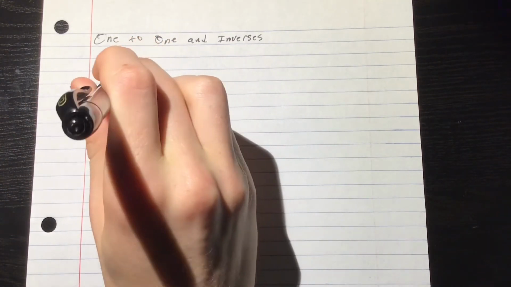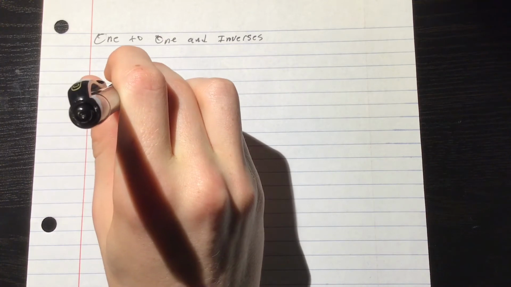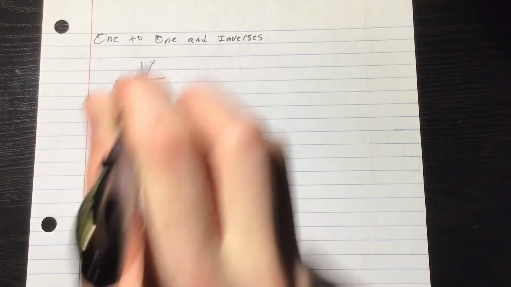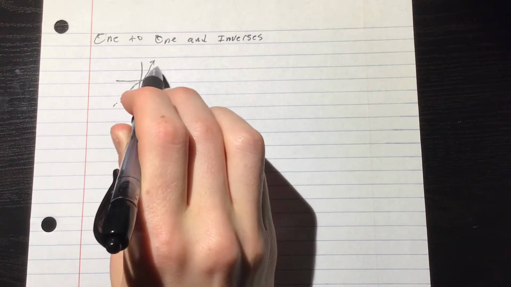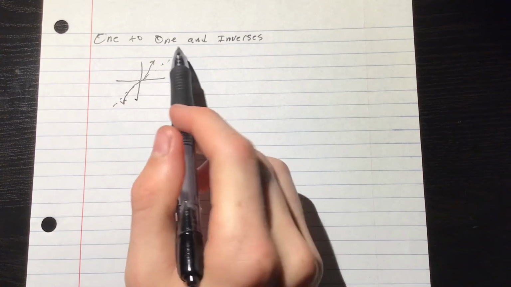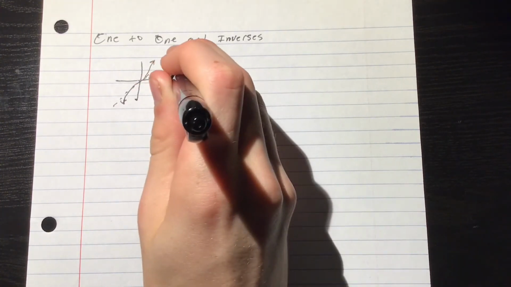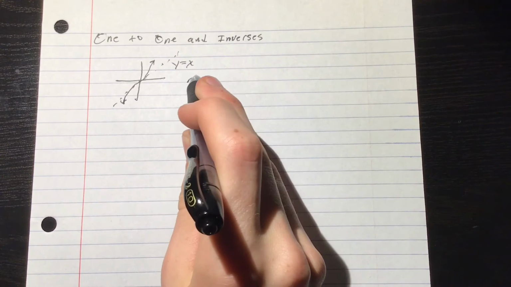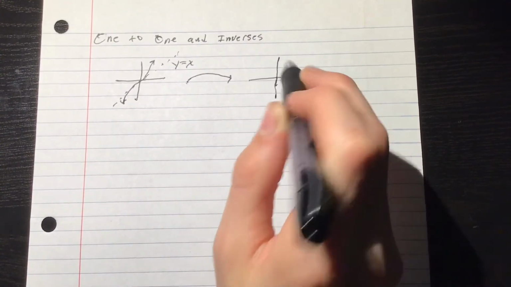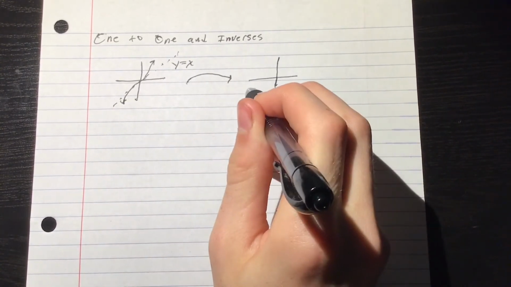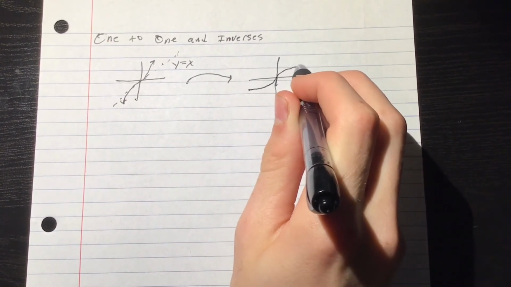And another type of function is the one-to-one and the inverse. So these are kind of related, so I'll just start with the inverse. A couple properties of these. An inverse function is a function where if you graph it, so I'll just pick x cubed. If you graph x cubed, the inverse of x cubed is the same thing as taking that graph and reflecting it over the line y equals x. So if I reflected the graph of x cubed over that line, the inverse of it would look like this.